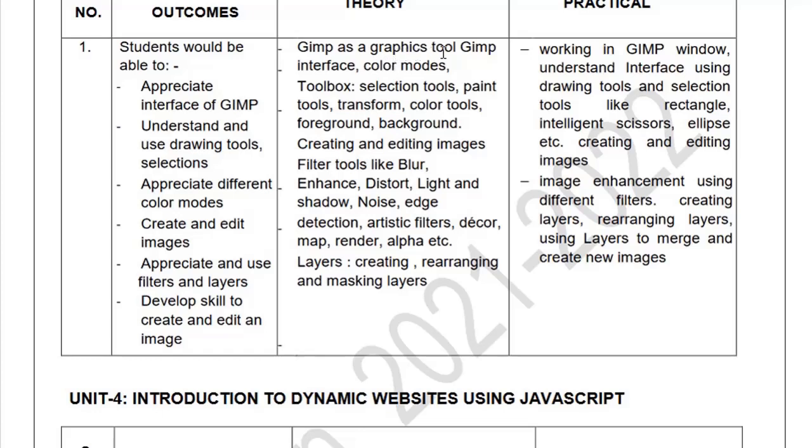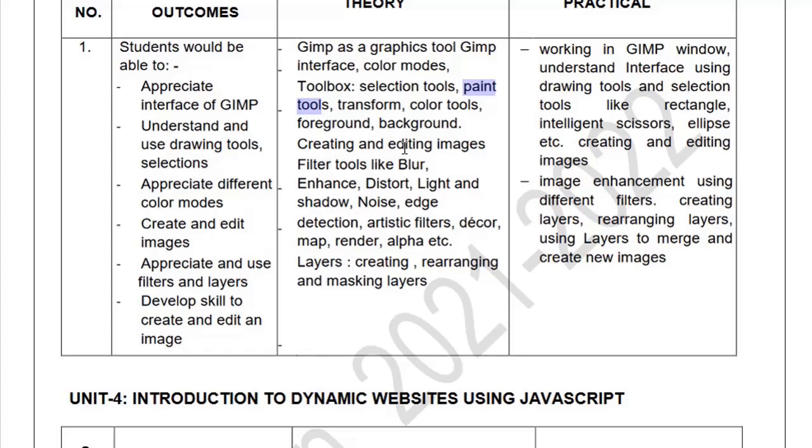As a graphic tool, we will learn the GIMP interface, color mode, and toolbox. You will learn about the toolbox, selection tool, paint tool, transform tool, color tool. These are those paint tools. When you were a kid, you opened the paint software and a few tools were there, like cropping, selection and all.